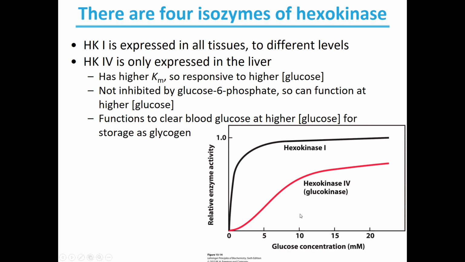What this tells us is it takes a much higher concentration of glucose to reach the maximum velocity of glucokinase. The liver is much more concerned with sending glucose out to other tissues, so glucokinase only functions maximally if we have a lot of glucose around. If we compare this to the muscle that has hexokinase 1, it works at even very low glucose concentrations, hence the low Km. The muscle doesn't care about the other areas' ability to use glucose.